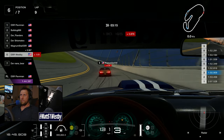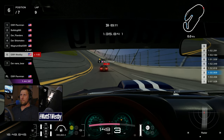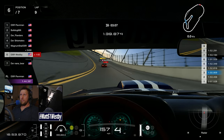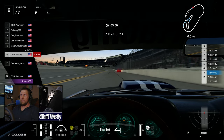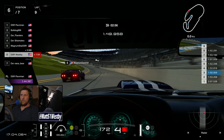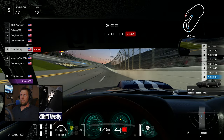Looking at my lap times, because I'm still trying to figure this car out, what the setup was previously, and making sure it works with this course, the lap times are kind of all over the place. I got into a pretty good groove, and because I was driving so slow, even though the lap times don't really reflect it, I actually kept my own mistakes to a quite minimal amount.